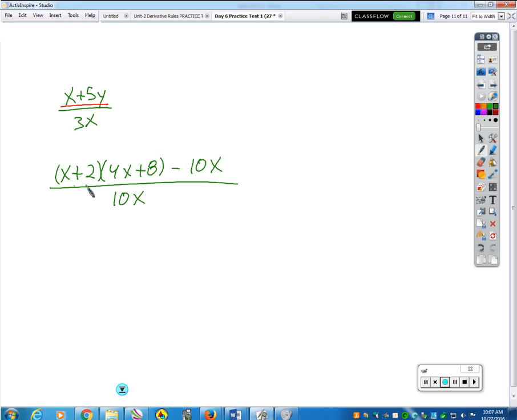These 2 terms are being multiplied, but the entire numerator is not a series of terms being multiplied. It's really, these 2 are being multiplied, then we add a negative 10x. So it's not strictly several terms being multiplied. Let's just say the minus 10x is in parentheses. Would that make it a factor? Perfect. So if I have this, now I can tell you that the numerator consists of this factor multiplied by this factor multiplied by this factor.